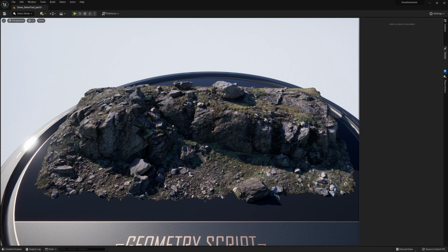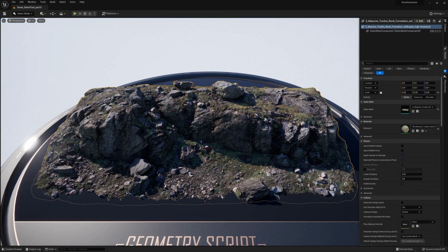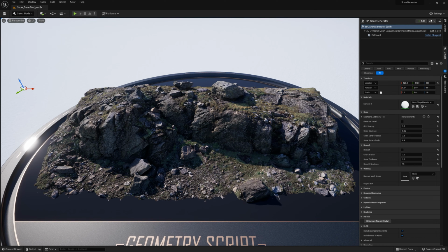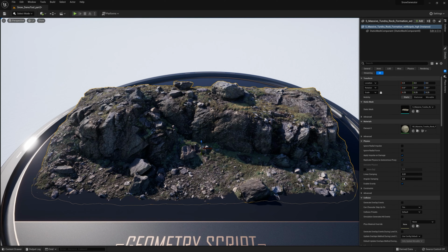So as you saw a few steps back, when we were generating the snow, we were getting some slightly odd issues where there wasn't a good snow coverage on some pieces because of the angle of the face that this raycast hits. Now this is unfortunately just the nature of the way this works, and you could come up with a different method, and I might do another video on another method for getting the faces. But what you can do is, most Megascans assets, or most assets in general, usually have LODs or some sort of lower resolution version.